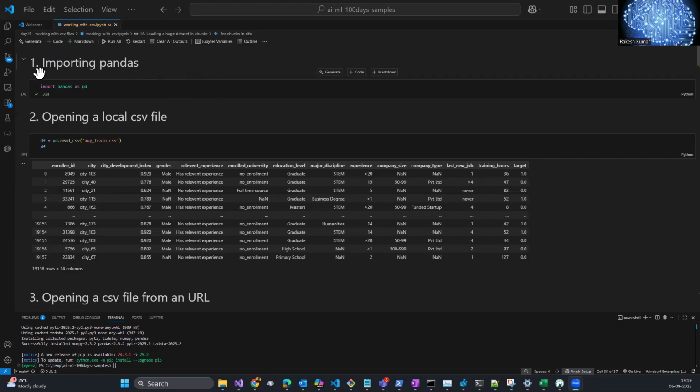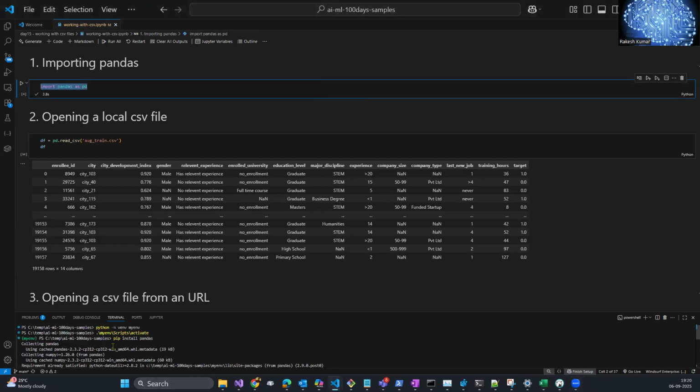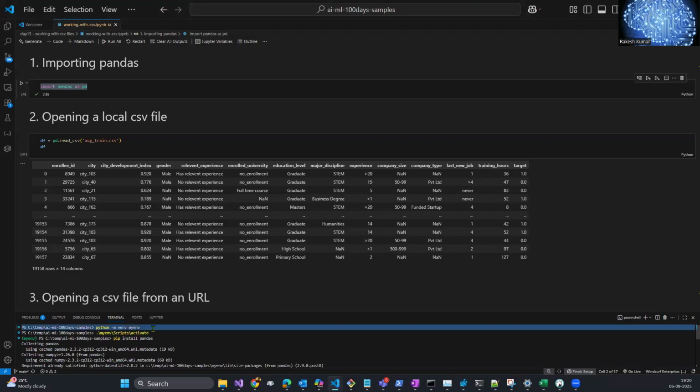So first of all, we need an environment, right? So here you can see I have created it with python -m venv. This is the command to create the environment, and venv is my environment name. So with this, the environment got created, and then I have to get into that environment.